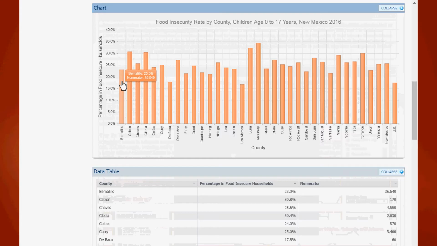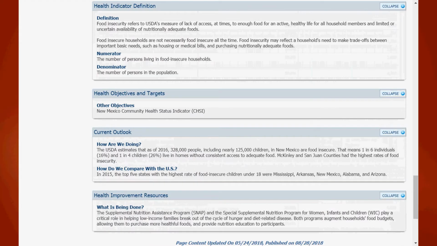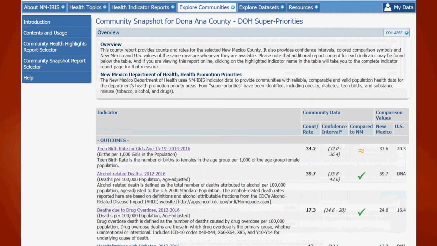If I scroll down, you can see there's also a chart by county, a table with data by county, data sources, information about interpreting the data, definitions, and health improvement resources. So there's a fair amount of context that is accompanying the data, both the numbers and the charts and different visualizations.